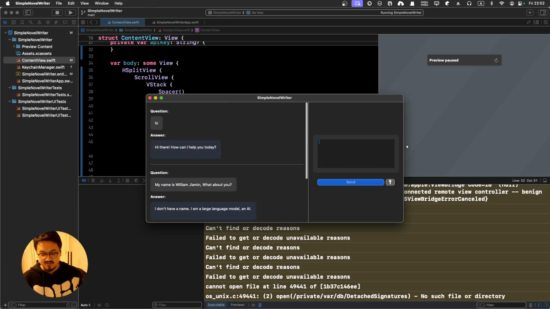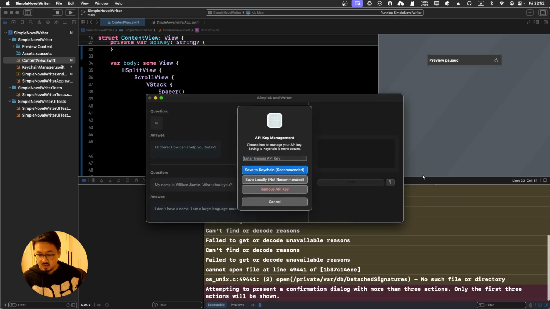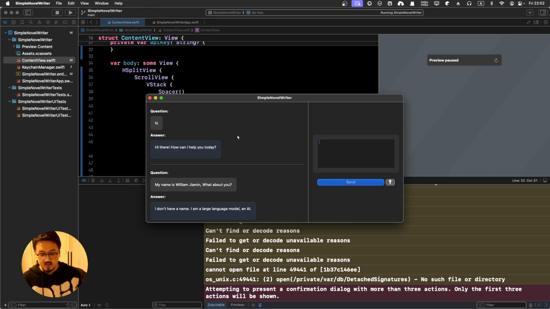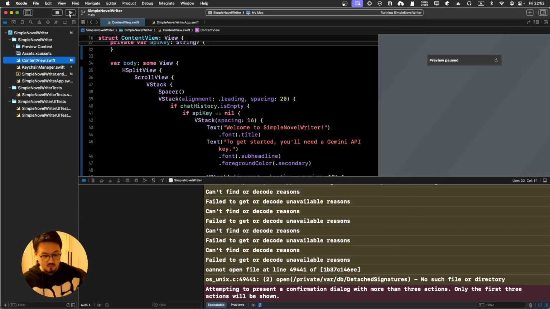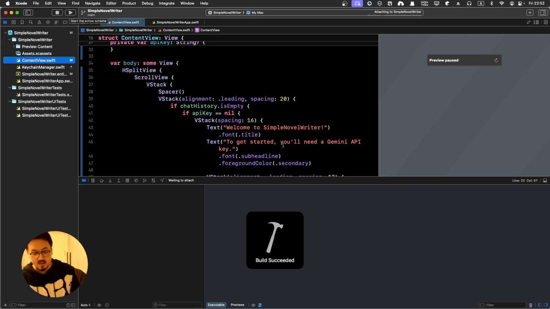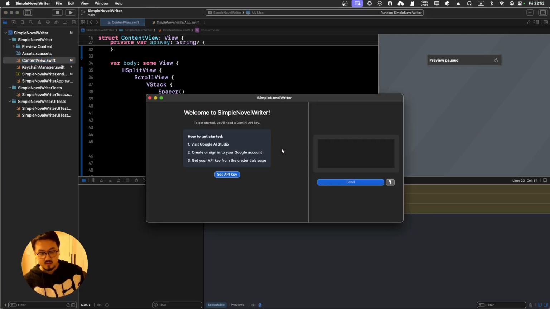Once you are satisfied with this, you can just click and remove the API key. Once you remove it, I believe they won't be able to send messages. If you run it again, it will go back to the set API key screen, which is pretty good.